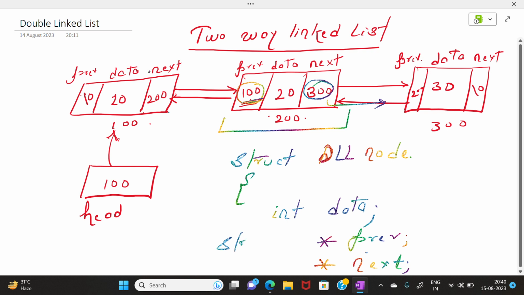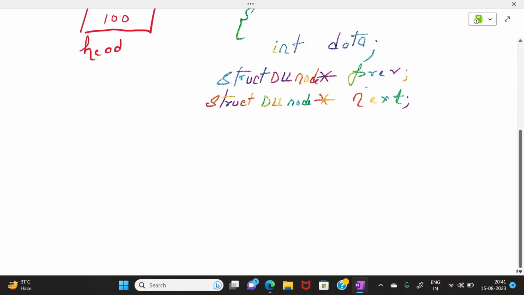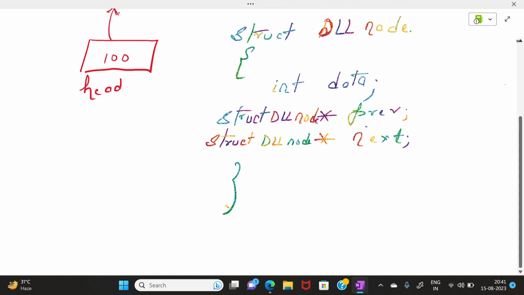So struct DLL node pointer. Similarly, this is also a struct DLL node pointer. Why? Because this pointer is holding the address of the structure DLL node. Okay, that is why. So this will be the structure of our DLL node in a doubly linked list.